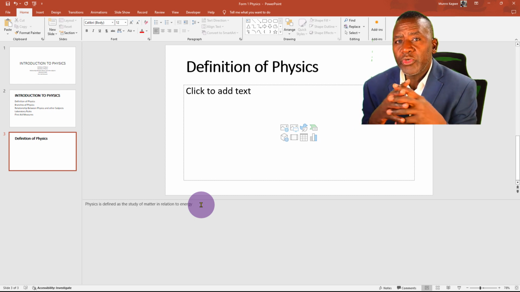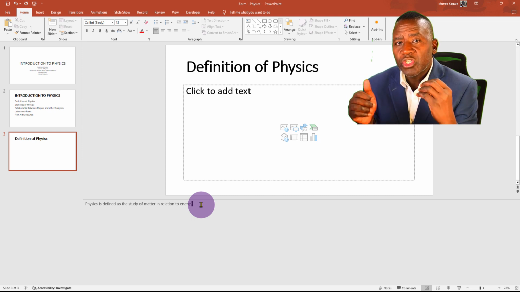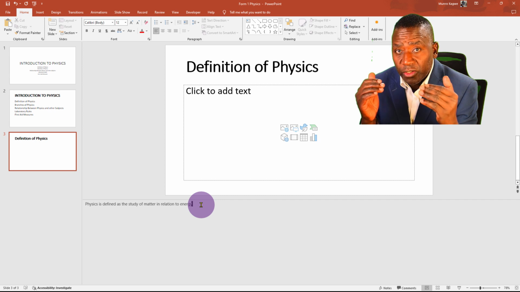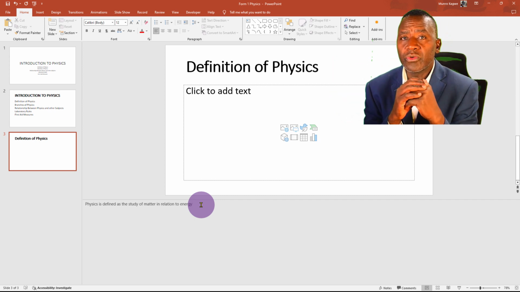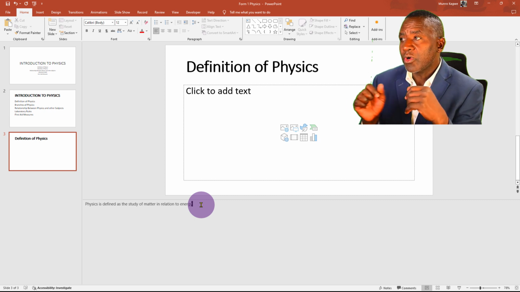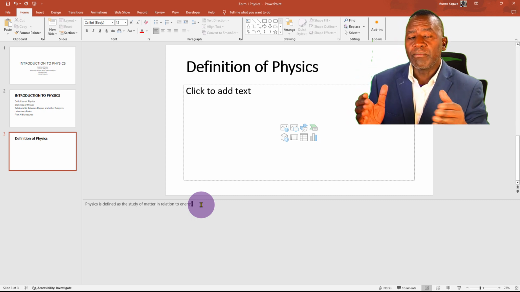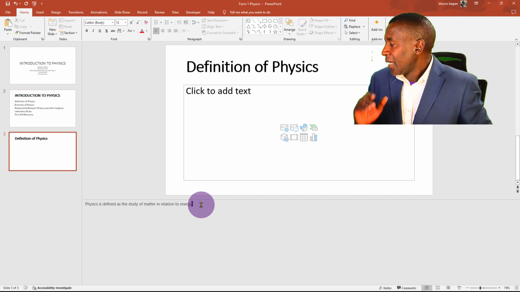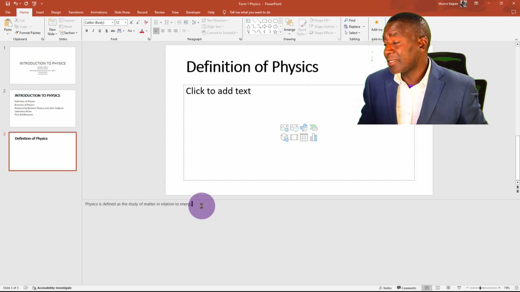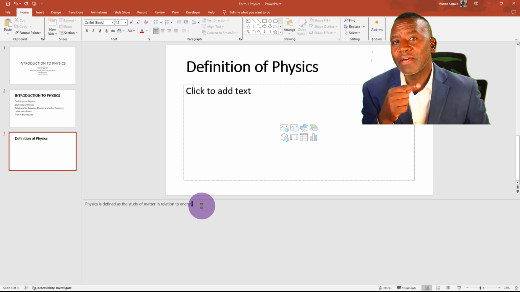Because sometimes when you display exactly what you are talking about, your students may lose concentration. They will be looking at the screen and not listening to you. You don't want that to happen. You want them to look at the screen at particular times. Otherwise, most of the time, you want them to look at you because you are trying to teach them something. All right? And I'm going to show you how that is done, because at some point, you're going to allow them to write down that definition.